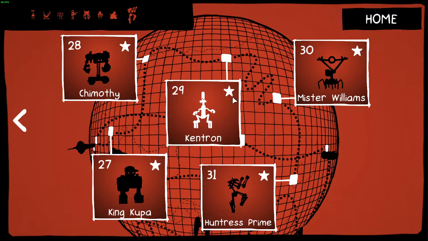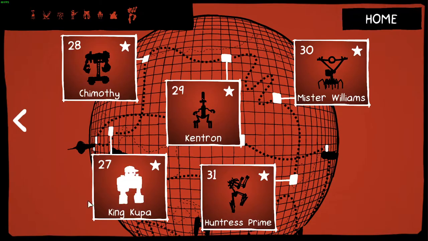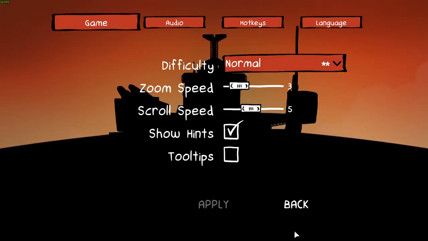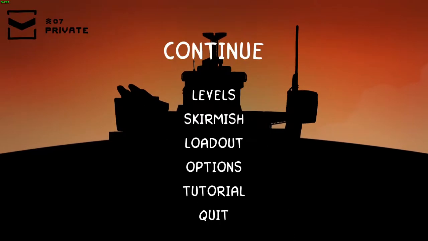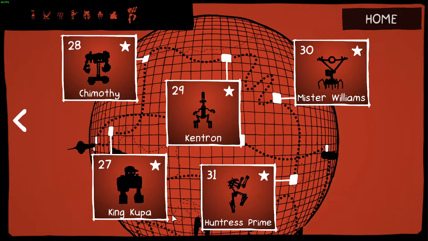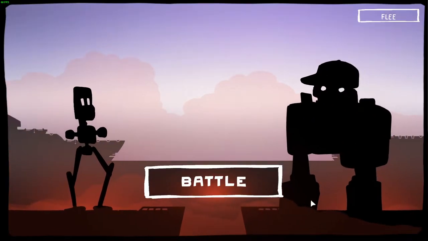And these stars mark the difficulty. I'm a little baby and I'm playing on easy, but let's change that right now. I'm not a little baby. I can do normal, right? I hope so. We'll start with the new levels at 27 with King Koopa. I don't know if that's a reference to Bowser, but we'll see.